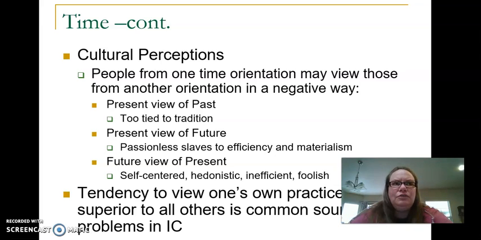And people who view the future as more important, when they're with people who are viewing the present as most important, we often view them as kind of self-centered. Okay? So we have this sort of ethnocentrism, right, that we all have for different things. When that happens with our cultural perceptions of time, then it can be kind of a conflict as we're interacting with other people in terms of our communication.